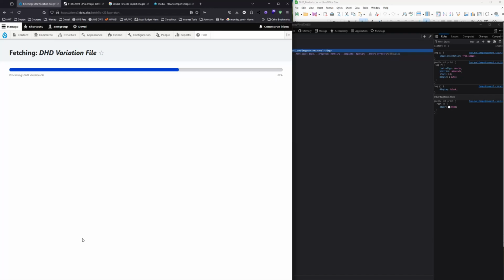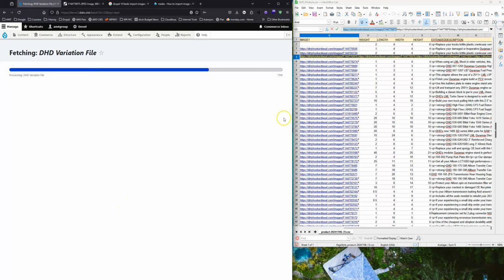And this is why good data is so important. It just makes things much more difficult when you have to deal with things like this.